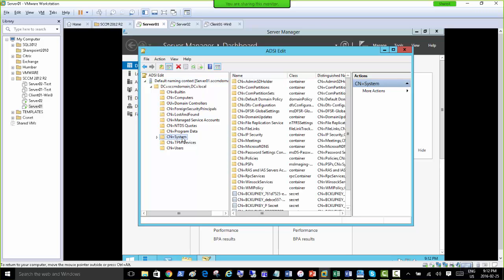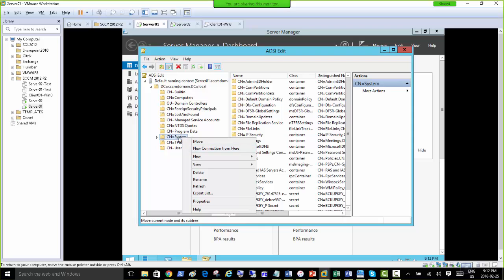What I'm doing here is I'm going to create a container called system management, or an object. I'm going to create actually an object. So right click the system, go to new, and click object here, right?